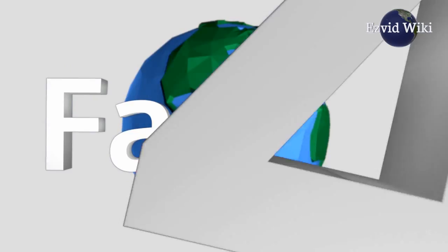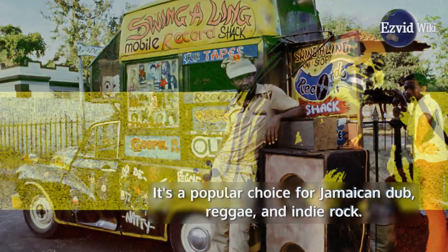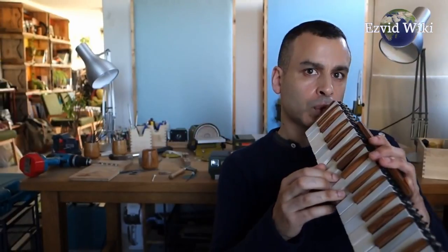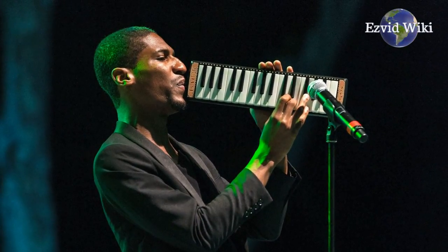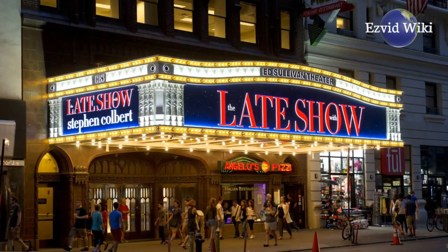Fact number 4: Many musicians play the melodica. It's a popular choice for Jamaican dub, reggae, and indie rock. Composer Steve Reich wrote a piece called Melodica in 1966. Jazz musician Fillmore Jr. used the instrument in his album Right On. John Batiste, music director and bandleader for The Late Show with Stephen Colbert, plays it as well.